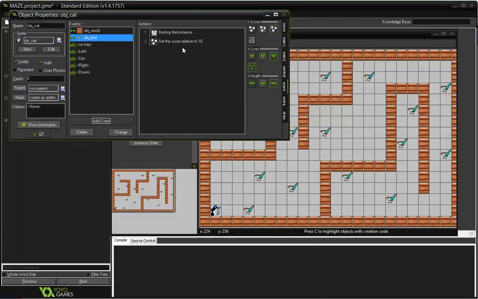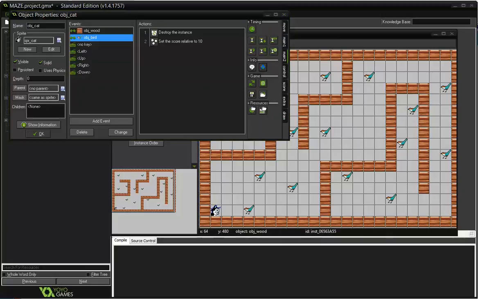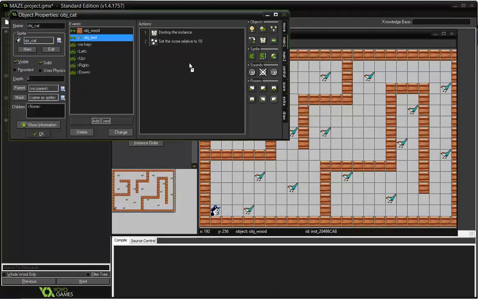So we set the score relative to 10. In other words, it adds 10 together each time we hit a bird or collide with a bird. The other thing that you might like to do is also to add a sound. So the next thing we want to do is add a sound. So if we go back to main 1, main 2, it's in here somewhere. Okay, the next thing we want to do is to play a sound when we hit the bird. So we'll add a sound.